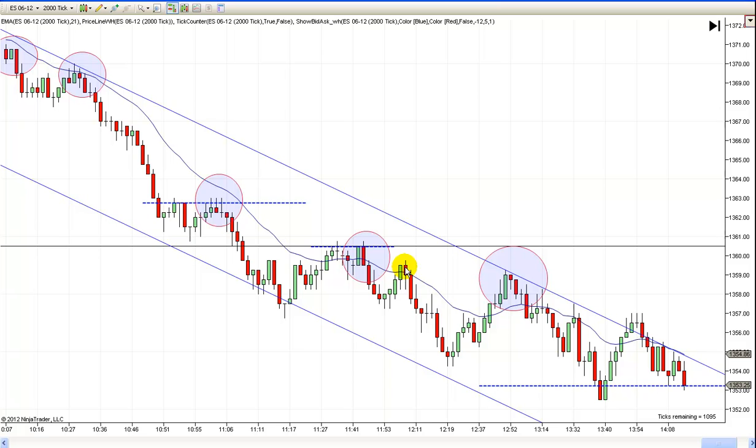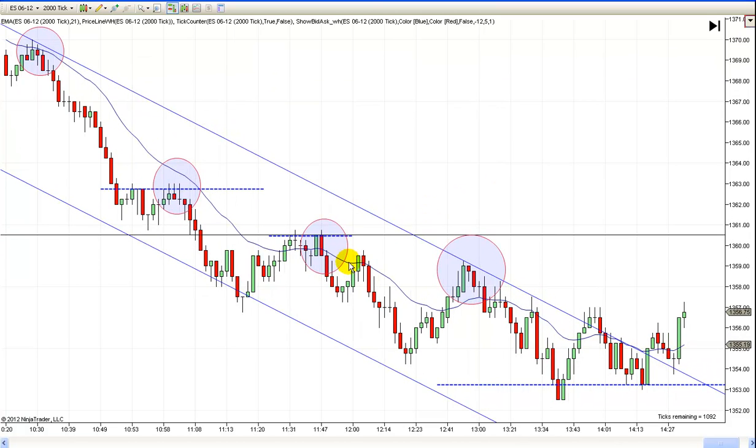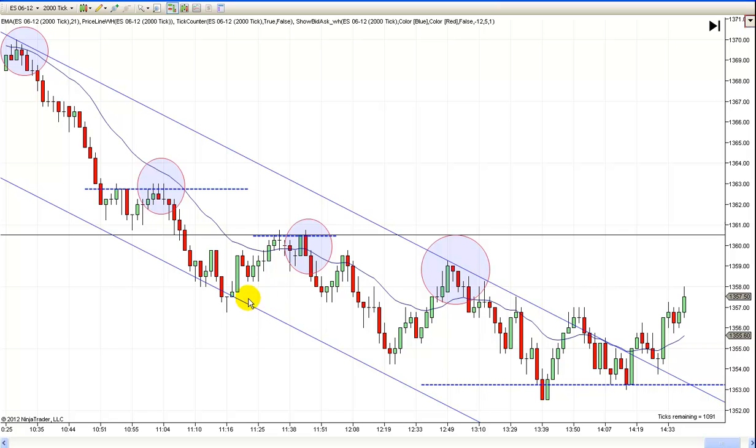And then you got another move back to the EMA. This one was much more risky. You got a couple of overlapping bars. It is really kind of a breakout pullback short from this little double bottom right across here, this area, this congestion right here. So if you took it and saw it, I'm not going to ding you for it, because it does fit the rules, but it's a weak setup, especially because we'd come off this side of the trend channel line.